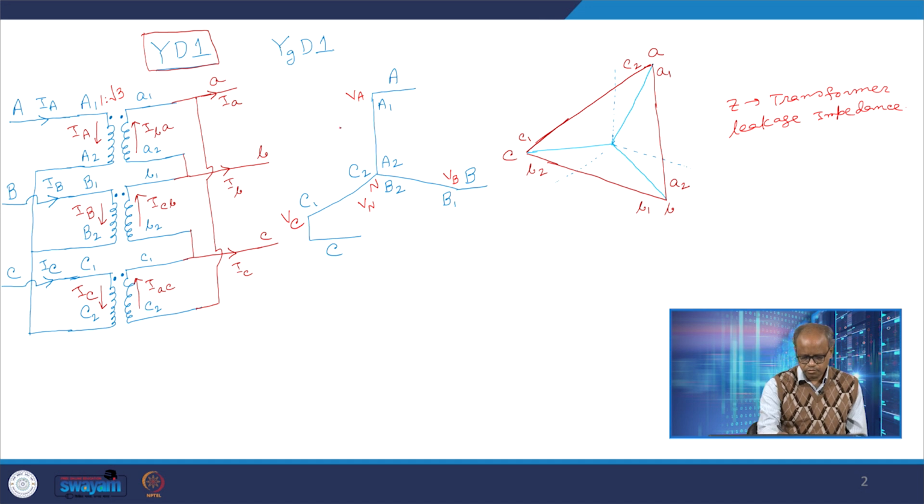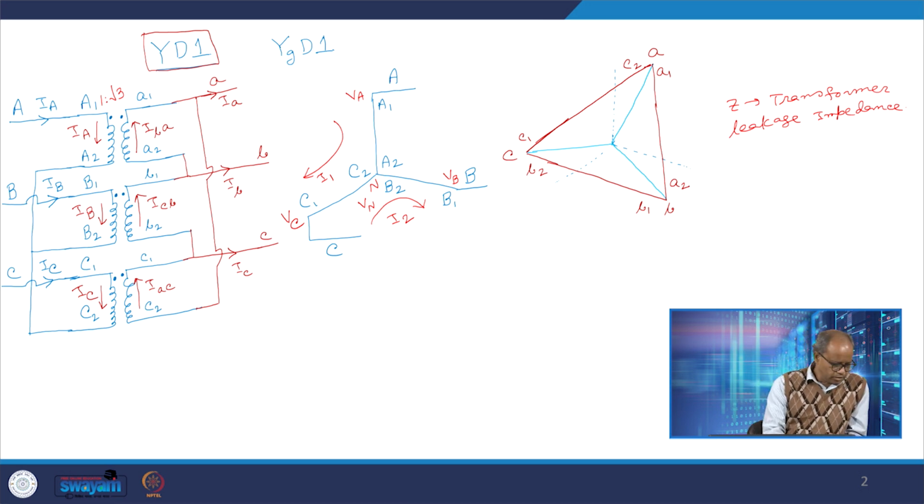To do that, we consider a loop current I1 in a loop. Basically the loop is phase A, neutral point N, phase C, then ground through ground. Then we consider another loop current I2, which is basically phase C, then our neutral, phase B, then ground through ground. So we considered these two loop currents.